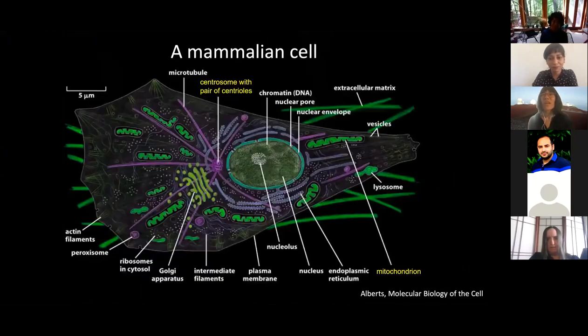I'm going to reorient you because I know this is a very broad audience, to give you a picture of where we are in the cell. We're talking about mammalian cells. Mitochondria are organelles within the cell — of course, the cell is packed with many different sub-compartments that take on different roles, and mitochondria are just one of them. My lab also studies centrioles, which Tim is going to show you some examples of later this afternoon.